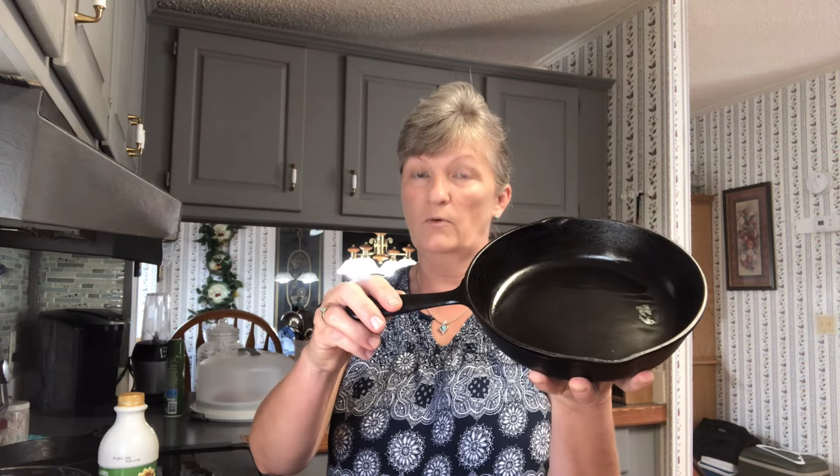You want to preheat your skillet or even your baking dish. That's what's going to give your cornbread that crispy taste around the edges. And that's what you're looking for in cornbread. So let's get it in the oven.